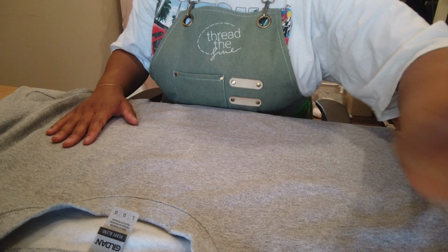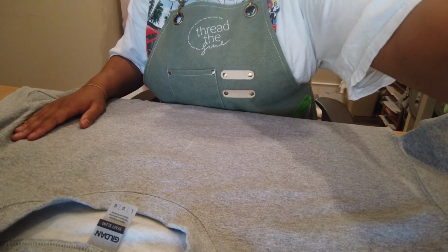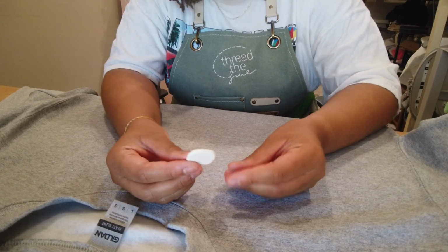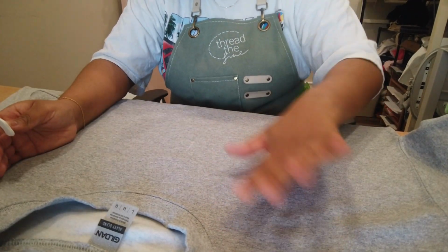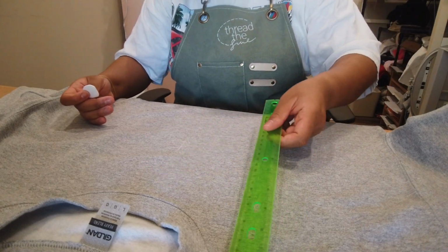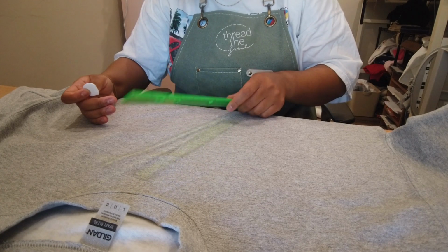I just have the sweatshirt laid out on a table, and what I'm going to do is take a piece of tailor's chalk. I like to use this to make sure that I can get my design centered. I'm going to take my ruler, and you can naturally find the center of the sweatshirt here, or sometimes they'll even have a fold or crease in it.